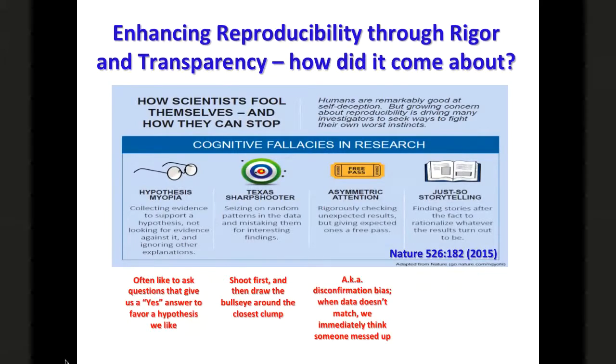Finding stories after the fact to rationalize whatever, and everything is rational, right? I'm guilty of this. I'm not going to lie. You get an answer, you reproduce it 3 or 4 times, it's the same answer, and then you're like, crap, I didn't expect that, or I really didn't want to see that. Okay, let's go to the literature, see if anybody else saw it. And we go to the literature, and we're like, okay, let's see if there's some way we can rationalize why we're getting this, because it's consistent, right? It's consistent data. It's data that you've reproduced. It's data that you're transparent on. You wanted to see. And so you feel guilty about it, right? You feel like you want to go and justify it, and things like that.